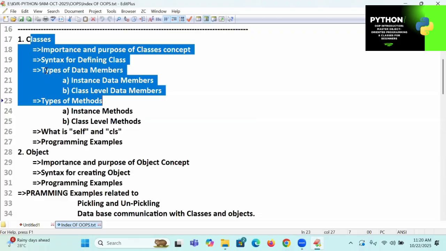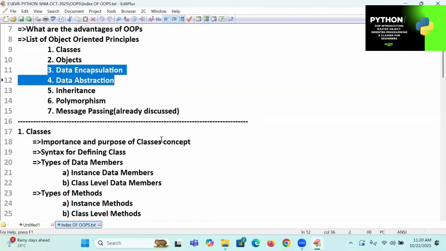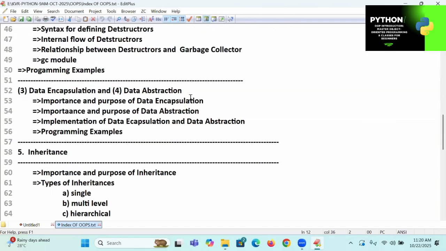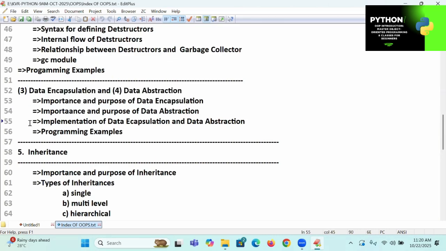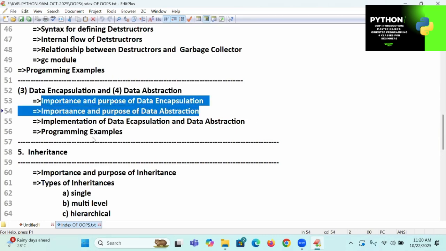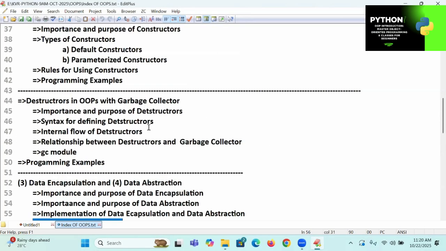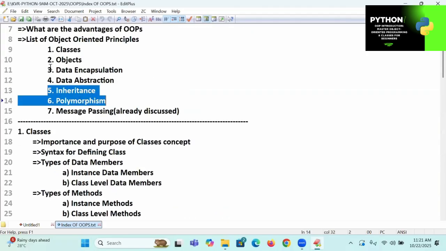Classes only. Next, we'll go for the next pair of concepts called encapsulation and abstraction. There we have data encapsulation and abstraction, importance and purpose of both of them, and how to implement in Python, followed by programming examples. Next, after that, there is a concept called inheritance and polymorphism.